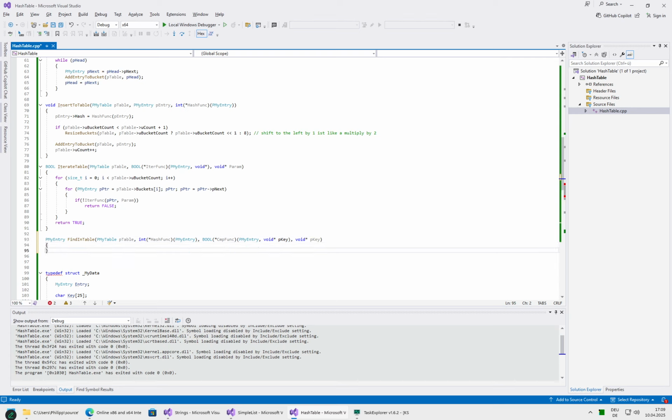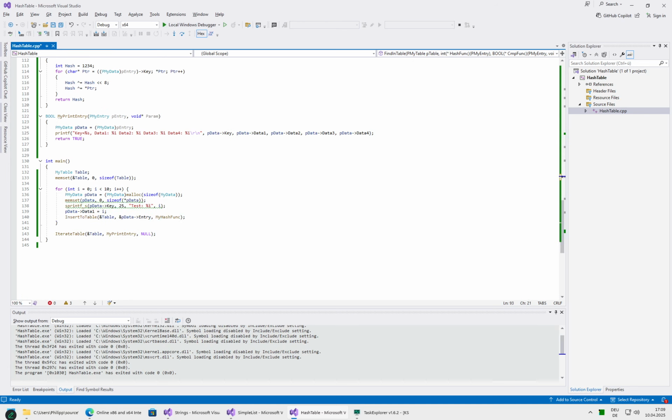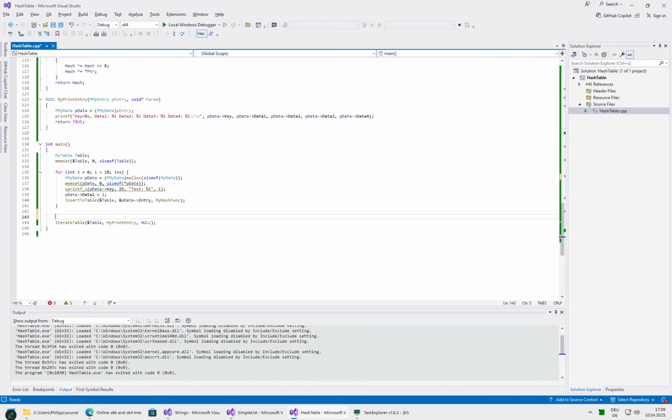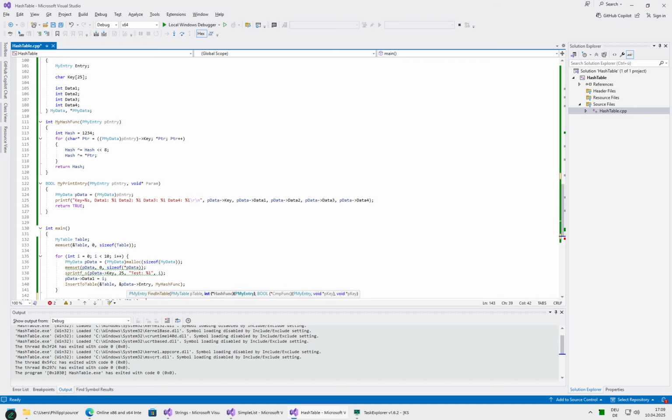Okay, so the way we will be using this is quite simple. pData, pFound, pTable, table, comma. Then we have our hash function.